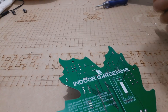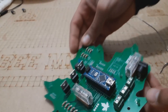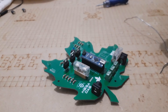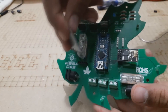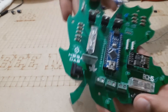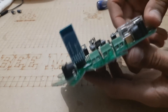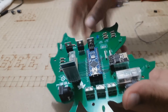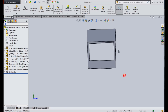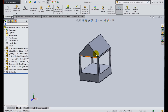I've soldered each component to its placement, and you can use both sides of the PCB to solder your electronic parts. Now we have the PCB ready and all the components soldered very well. After that, I prepared this design to make a CNC laser cutting in order to insert the electronic part and the plant in one support.